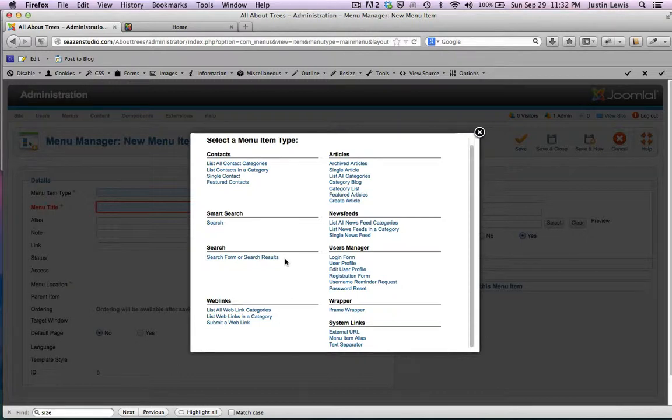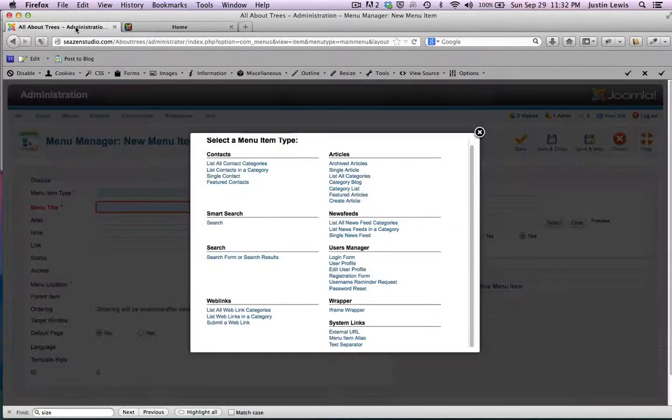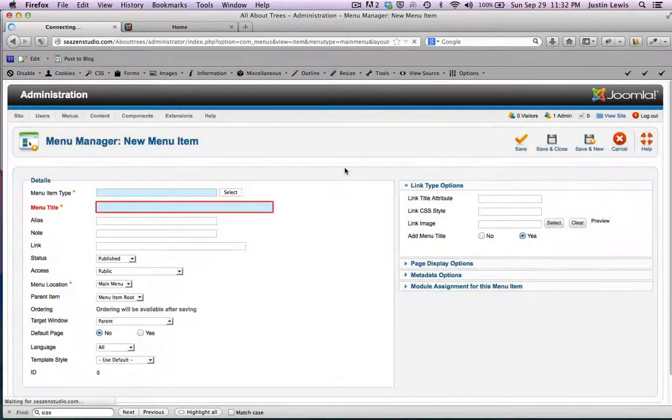You can link to category blogs, which will take you to a page that will be a collection of all of the articles within a specific category. In our case, perhaps deciduous trees. But what I want to do is link to a single article. What that will do is make a single web page with a single article on that web page, which might be the type of websites we're the most used to. So right here I want about trees, and I click on about trees, and it gives me the content right here for all about trees. So I'm going to click on single article.